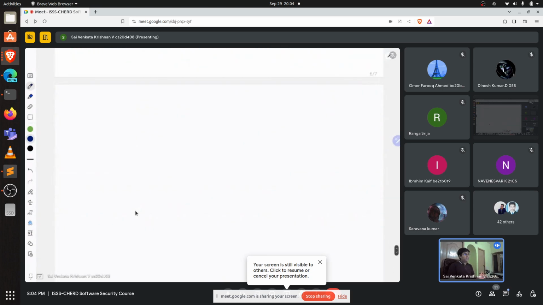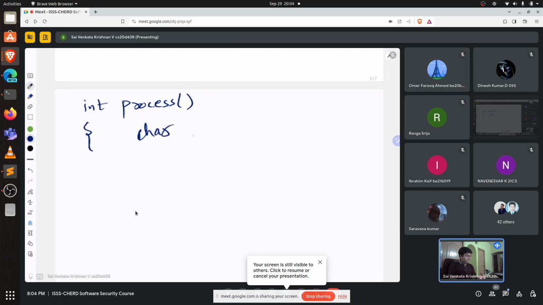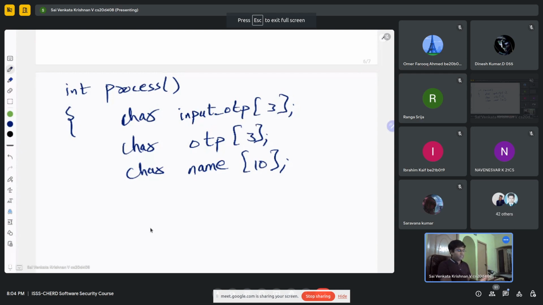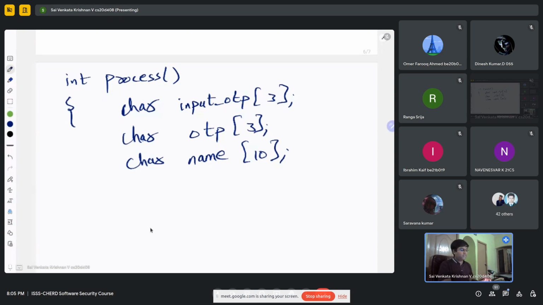Taking the example of the process function that we looked at, we had three variables defined within the process function: char input OTP, char OTP, and char name.